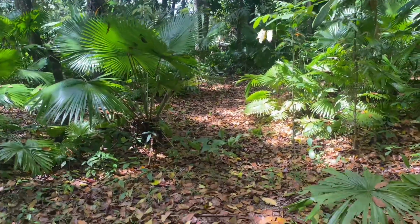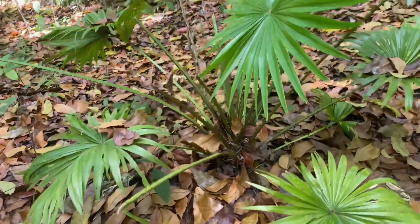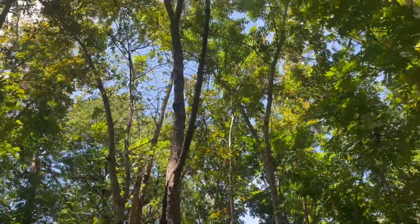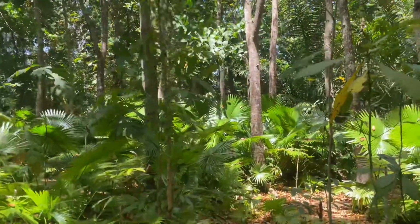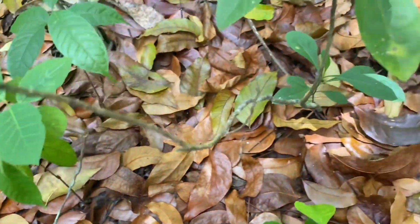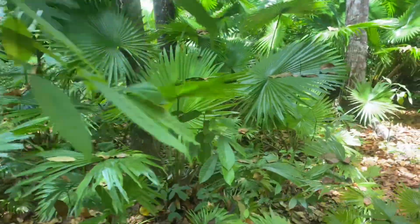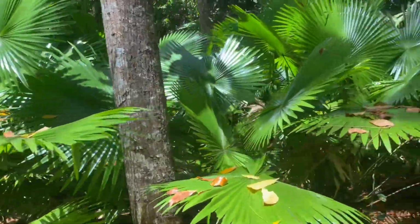This is the trail, the 7 minute trail that I usually take going to the farm. When you walk on it, you will feel you are walking on a bed of dried leaves. The cracking sound will give you a peaceful and satisfying sound that will actually relieve your stress. Those leaves are the so-called anahaw leaves. Okay, so during this time of the year, the leaves of the mahogany trees are falling down, and I call it the autumn time of the year.